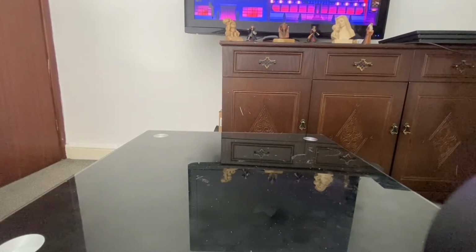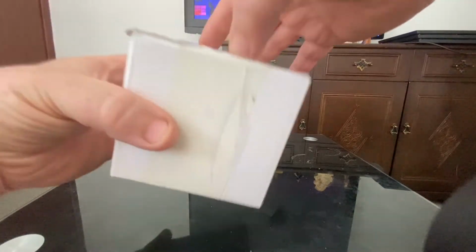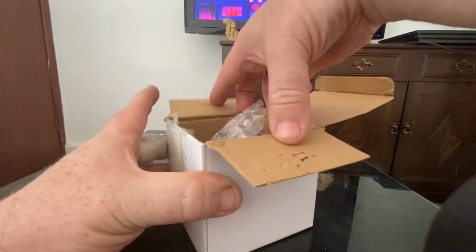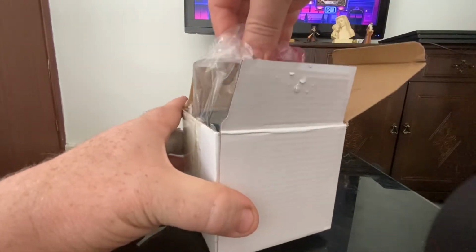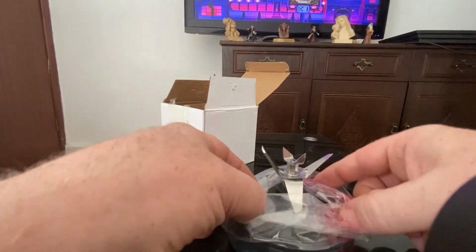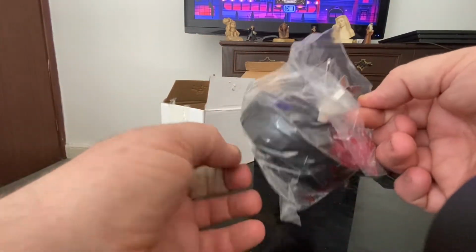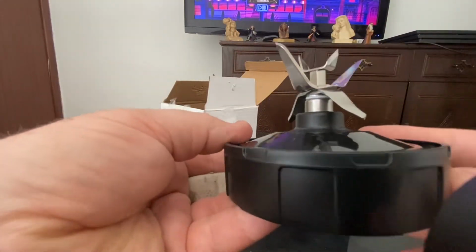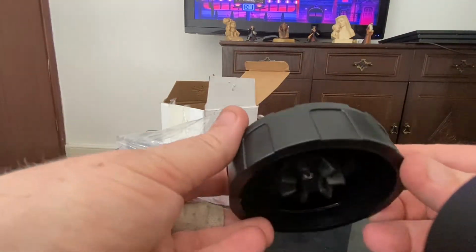Right, this next one is the bottom half of the sports blender. Careful not to cut myself. Again, looks absolutely fantastic.